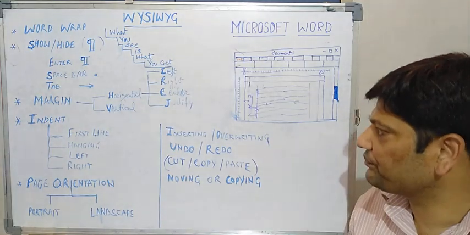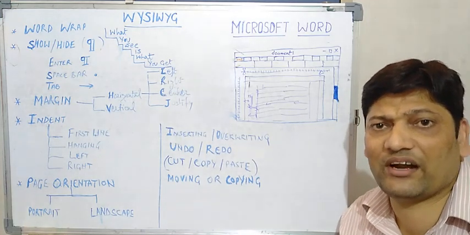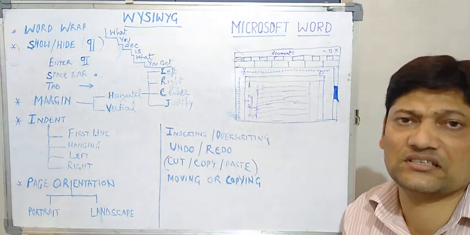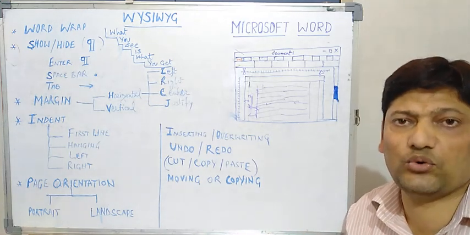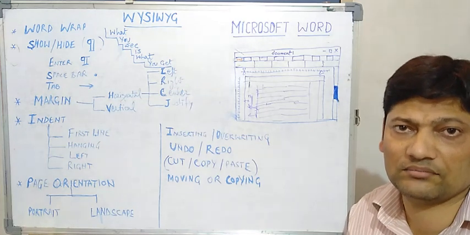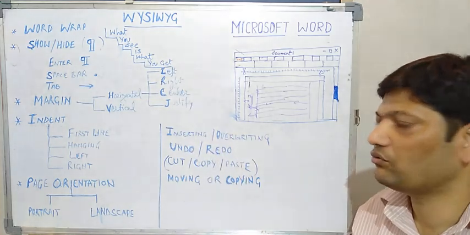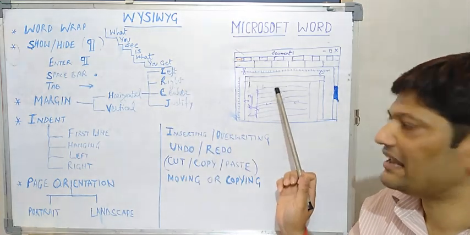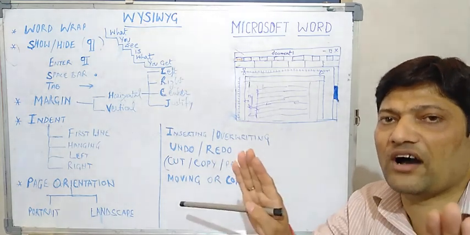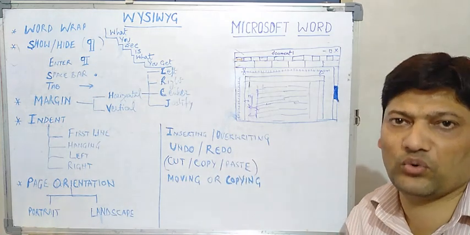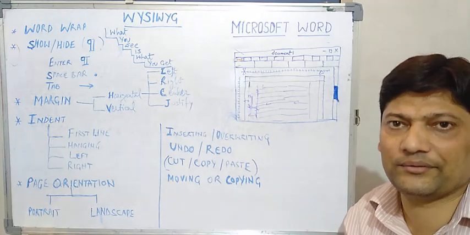Now let me see what is inserting and what is overwriting. These terms are used when we are doing editing. Editing means making changes in your document. As you know, a word processor allows you to make any change anytime, and that is one of the features. So in case of inserting, what actually happens is that between any two words you can add new words. The rest of the words move away, they provide the space for the new word. It is just like a latecomer student joining a line.